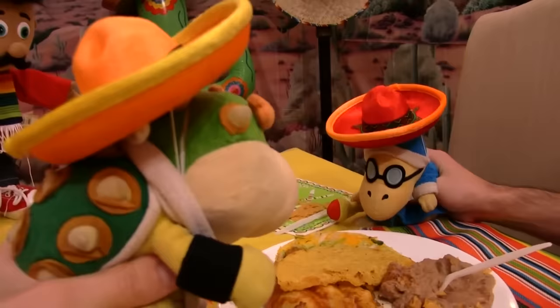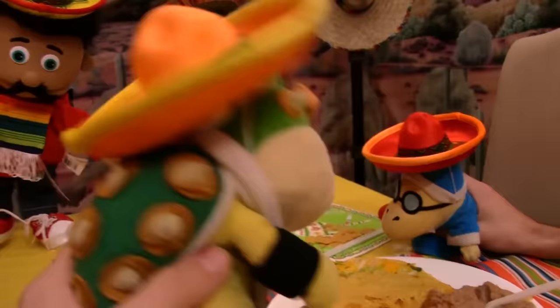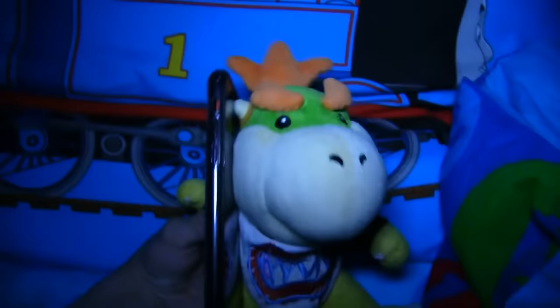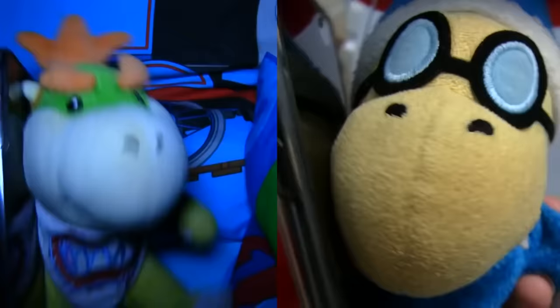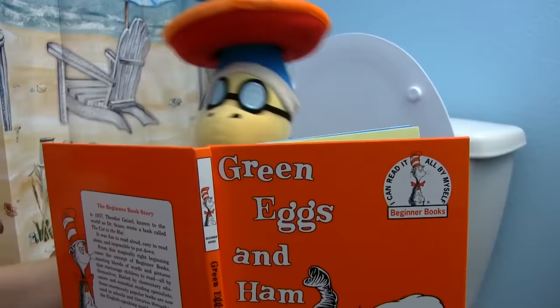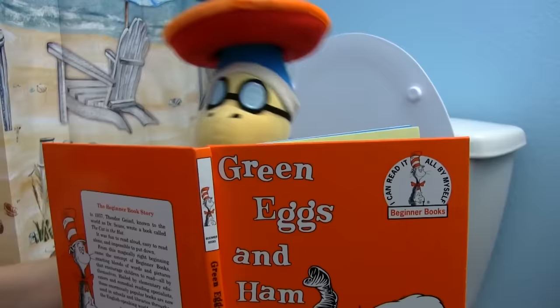Junior, I pooped in my panties! I have mesh panties and I just made play-doh spaghetti in my pants. Well Cody, at least we learned Spanish and you bought a book, just like the teacher taught us. Oh god, it won't stop, Junior — just keep pooping. What a weird dream. I'm gonna call Cody. Cody, I just had the weirdest dream — we were in school, we learned Spanish, went to a Mexican restaurant, and you bought a book and then pooped your pants. That wasn't a dream, Junior — that was earlier today. I'm still on the toilet. Hang up so I can finish reading Green Eggs and Ham. I do not like them, Sam-I-Am.